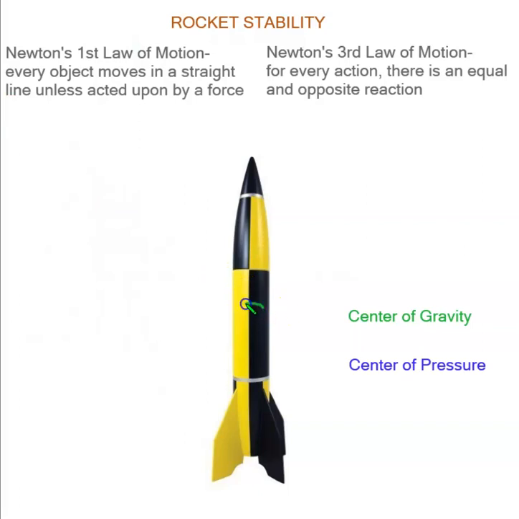So what we can do here is, somewhere typically around the center, oftentimes maybe a little bit more towards the tail end, we have a symbol that stands for the center of gravity of a rocket. Now the rocket here is the object in space. Whenever a force is applied to this rocket, the rocket is going to react to that force. If we have the force pushing to the right here, then the nose of the rocket is going to move to the right, causing the tail end to move to the left. It's pivoting around that center of gravity.